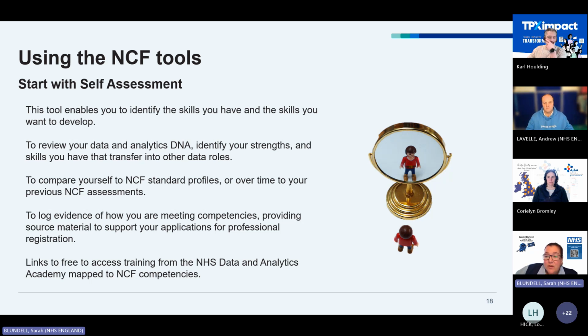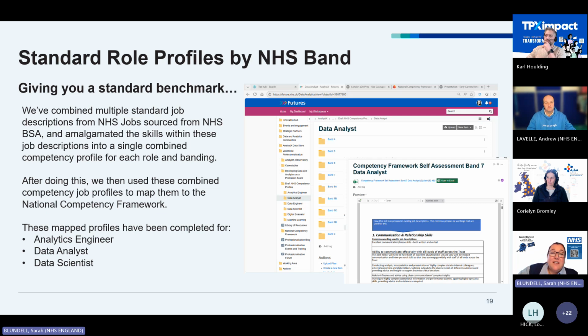And then obviously one of the other things that we've been doing has been mapping training to the competency framework. So as I said, we've made all these standard role profiles. They're up there. We're still working. We've just finished the ones for the evaluator roles. They'll be going up soon, and we've got them up already. I haven't finished that list. I must have forgot I hadn't finished this slide.